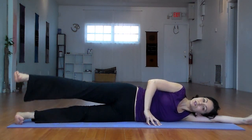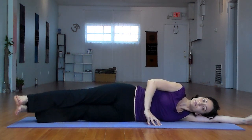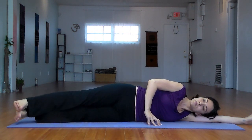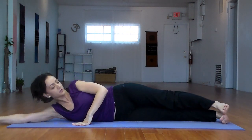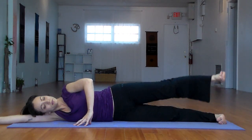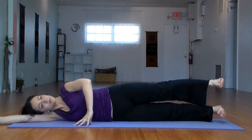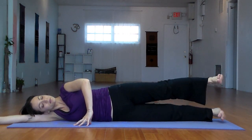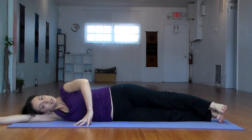3, 2, 1, and now double leg lifts. 10, shoulders, flex the feet. Top leg up, down. Hold the leg up, bottom leg up, down. Then release both legs down. Then top, bottom, release. Top, bottom, release. Top, bottom, release. Hold the hips as best as you can.